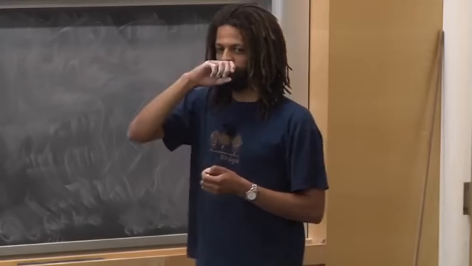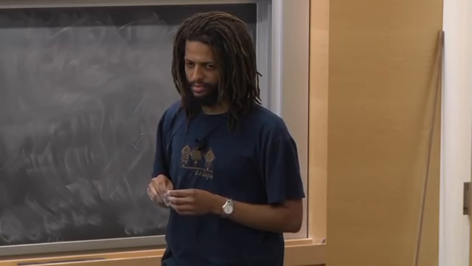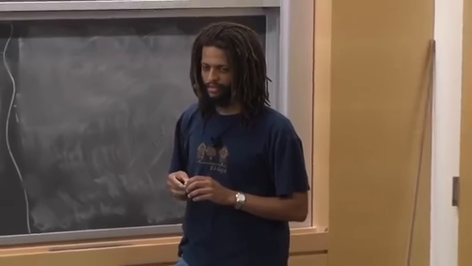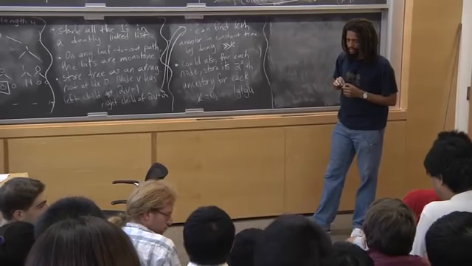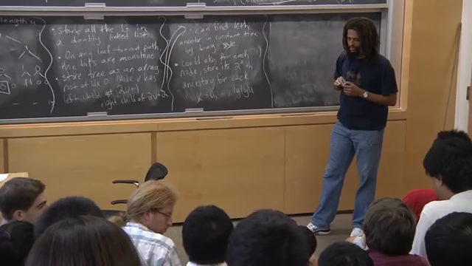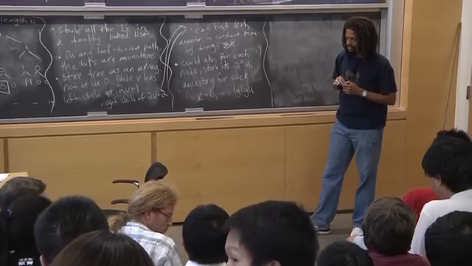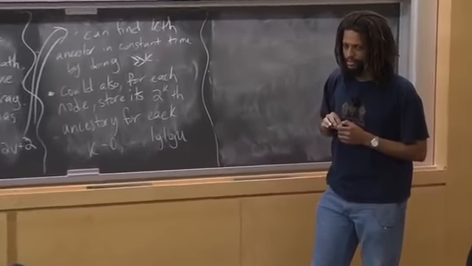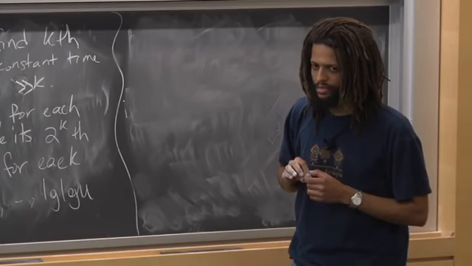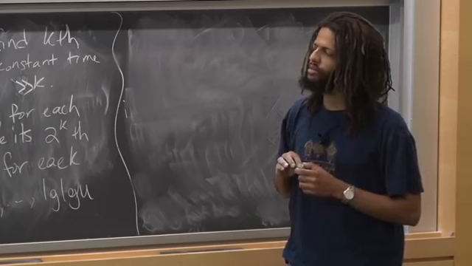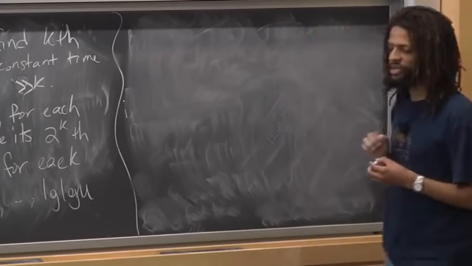So he's saying, just divide your number by 2 to the L. For every node, take its number, and suppose the highest power of 2 that divides that is 2 to the L. Then you store 2 to the L by 2, the thing that follows you by a distance of 2 to the L by 2, and the thing that precedes you by a distance. I see. So for example, 4. Well, maybe what you're saying, I have to think about what you're saying.